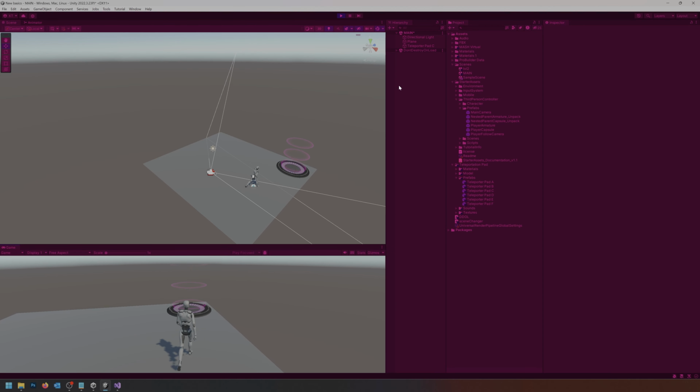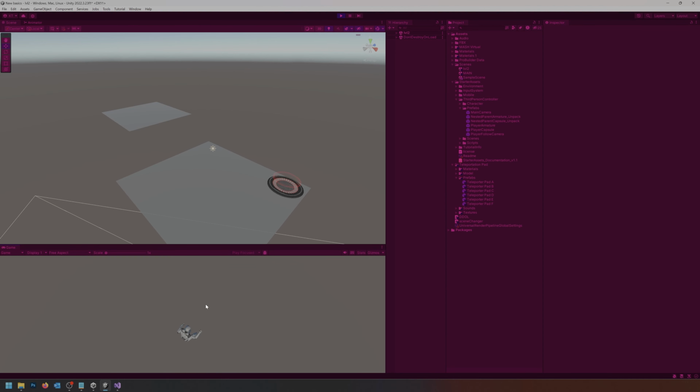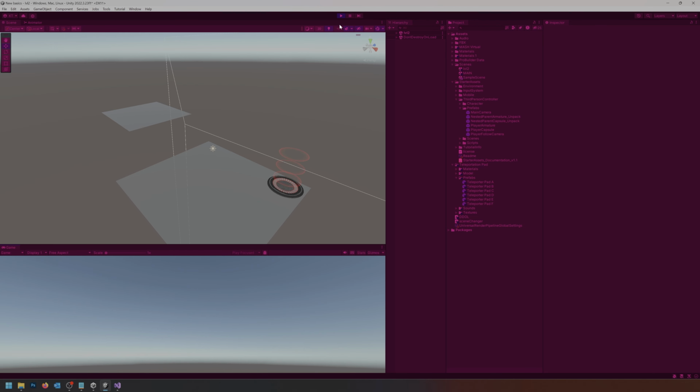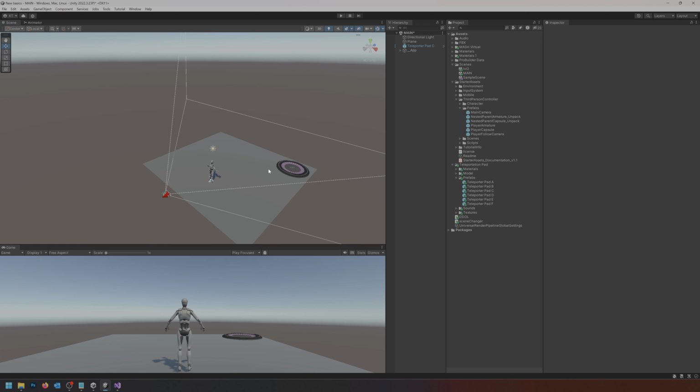So now we're going to play. And if we walk over here into the teleporter, we get teleported to the new scene. But as you could see, we got teleported just to the other side of that teleporter path, which in some games might be something you want, just the same position in some other scene. But in this case, it means that we're outside of this plain square here. It could also mean that in your game you're suddenly just within a wall. So we actually need to figure out how to set up these spawn points.